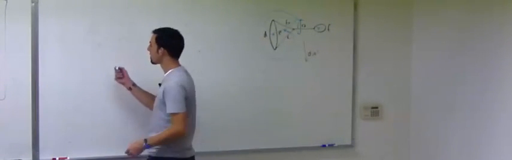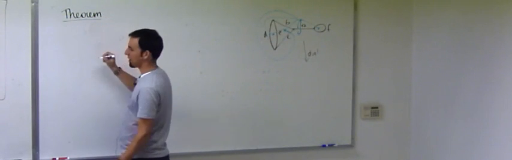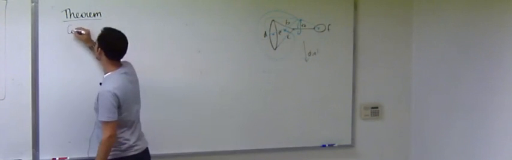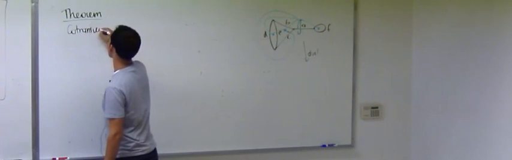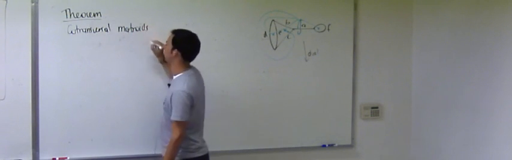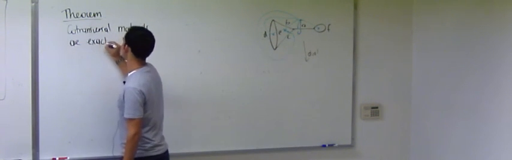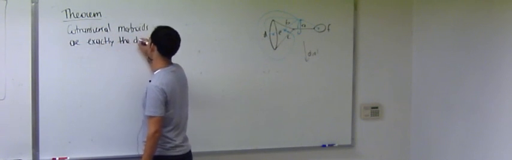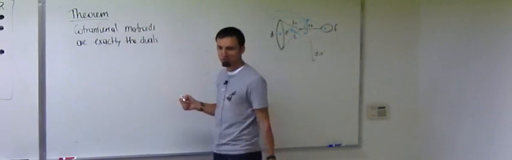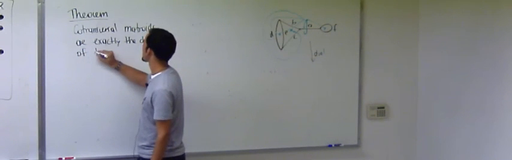Why were they called strict gamoids originally? Because people didn't know that this theorem was true. Theorem. Cotransversal matroids are exactly the duals of transversal matroids. If they're going to be called cotransversal, then you hope that there's a reason for that, and that's exactly the reason. The duals of transversal matroids.